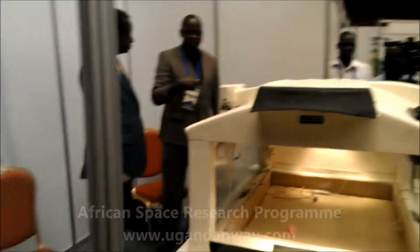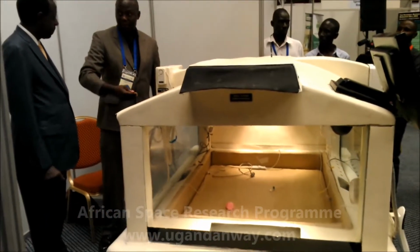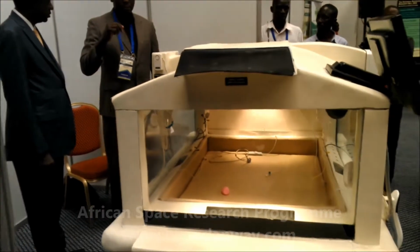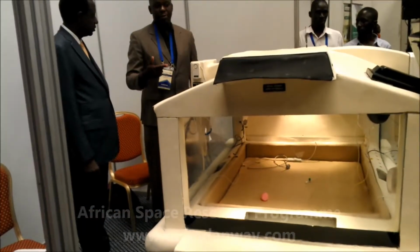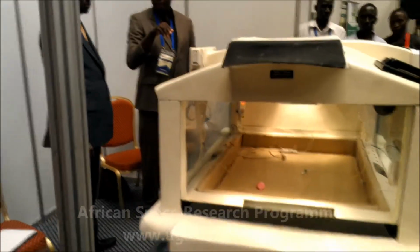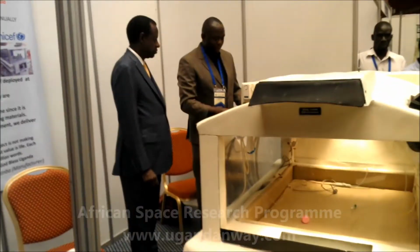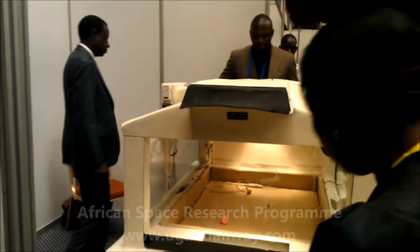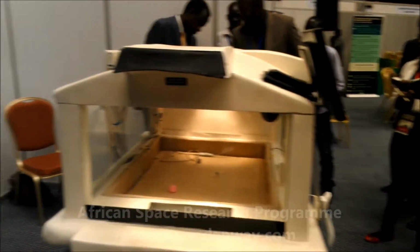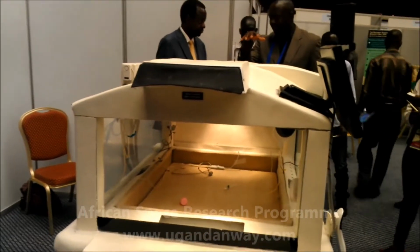Air ventilation. Now, another rule is we have to have backups on each feature. For example, let's make a scenario that the vent system has failed. Because that vent system is electronic, how does that baby continue breathing? That's why we designed it with this window right here. The baby can continue breathing from this window, even if the vent system has failed.